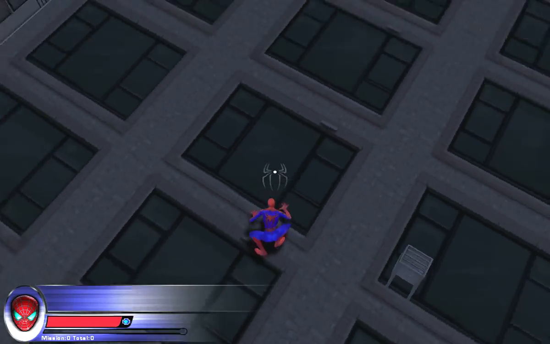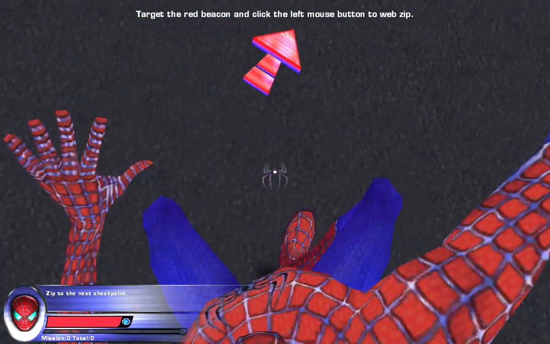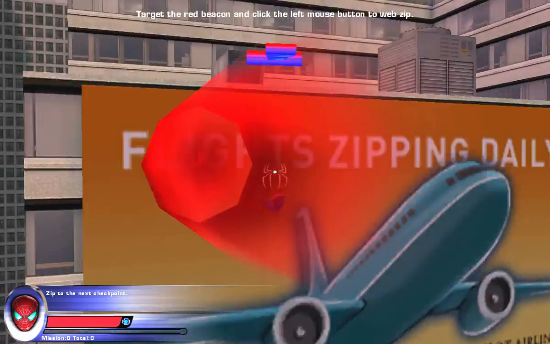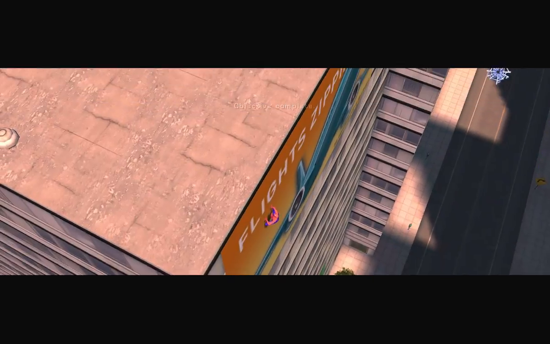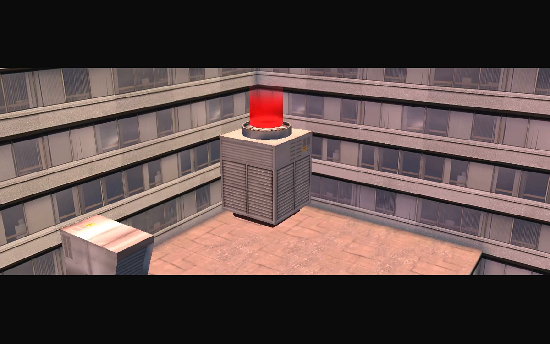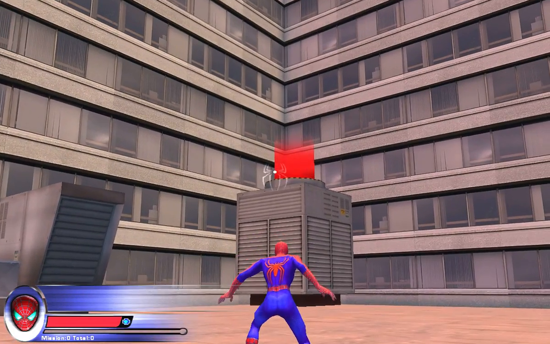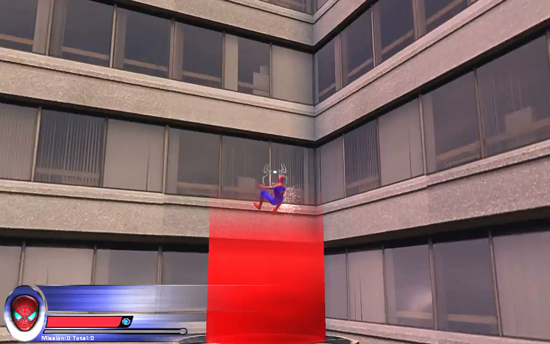Aim for that sign over there and zip across to the checkpoint. How hard can it be, right? Go ahead. Come on, fascinate me. Your mother and I are very proud. Now, let's try your double jump. Just click your right mouse button twice and double jump up to that next checkpoint. Come on, hop to it.